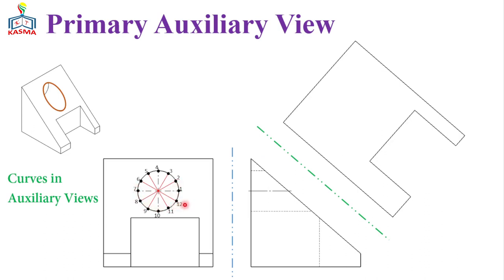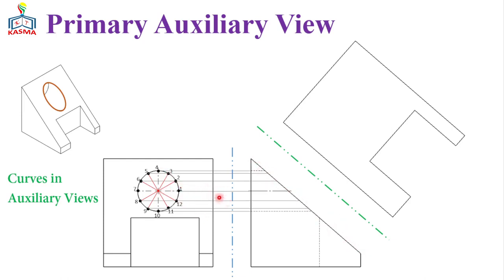So let's divide this one into 12 parts. If we want to divide it into 12, that means 360 divided by 12 will be 30 degrees. So each sector will have a 30 degree measurement, and then their divisions will be in this way. So we just divided this into equal sectors. Now we can draw a construction line from each point to the inclined surface of the view like this one. So from here to here, we'll just transfer all points.